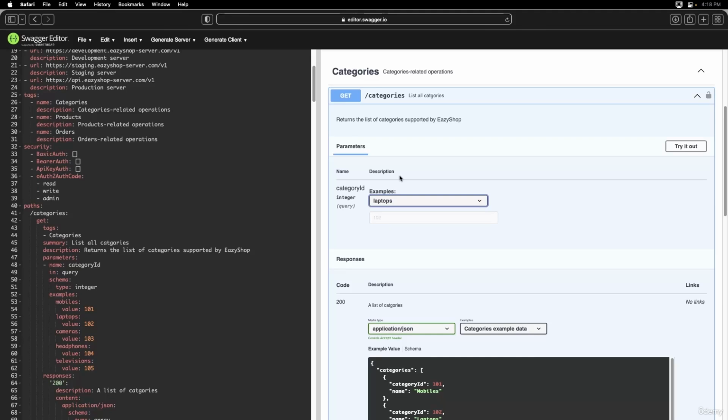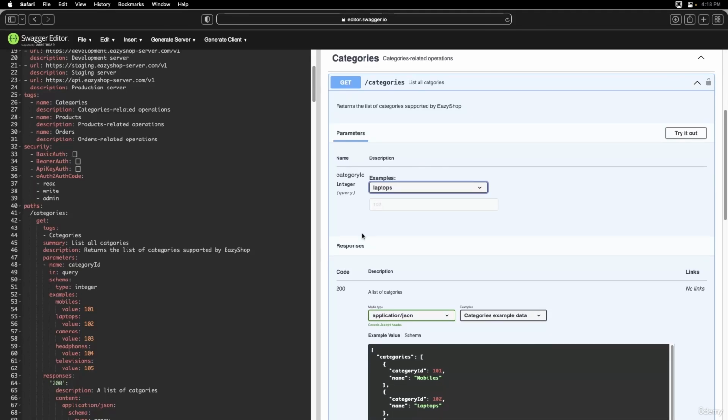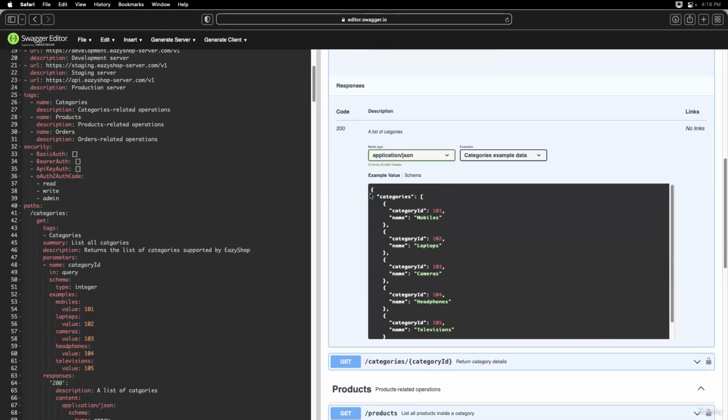So like this we can provide the request structure along with valid examples. And similarly, if you go and check the response, if someone is just simply invoking this categories operation without passing this query parameter, they will get the list of all categories that are supported by this Easy Shop in the response.